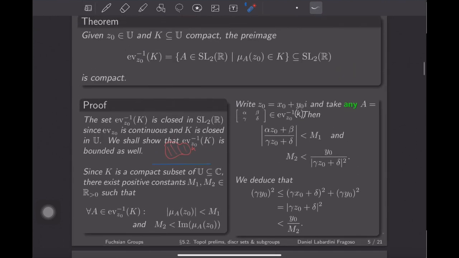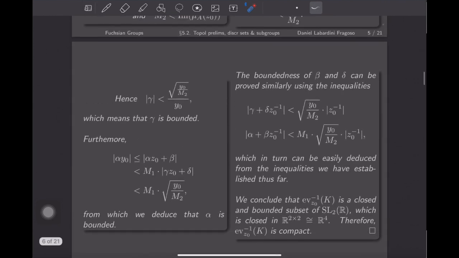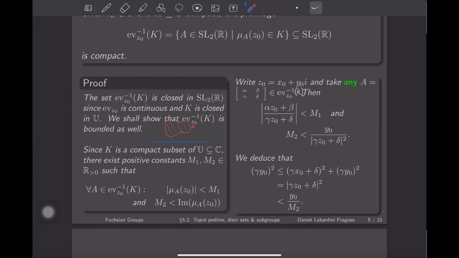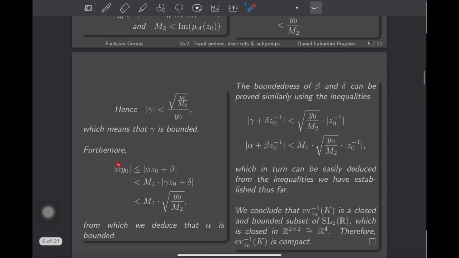And so then I'm going to quickly say how to bound beta and delta, because it really follows the same idea. You see, here I used these two inequalities to bound alpha and gamma, and the point is that I could do that because the appearance of gamma is always with z naught, and the appearance of alpha is always with z naught. And that allowed me to introduce the noise from which I could solve for gamma, and the noise from which I could solve for alpha.